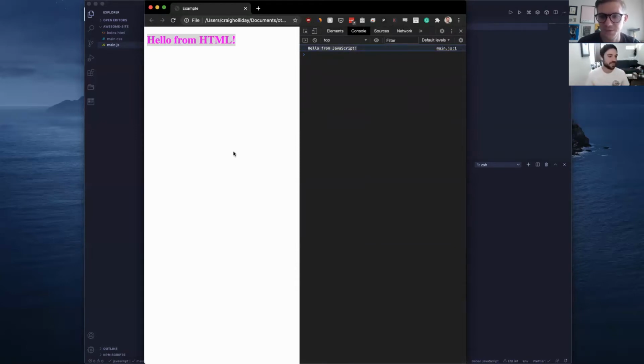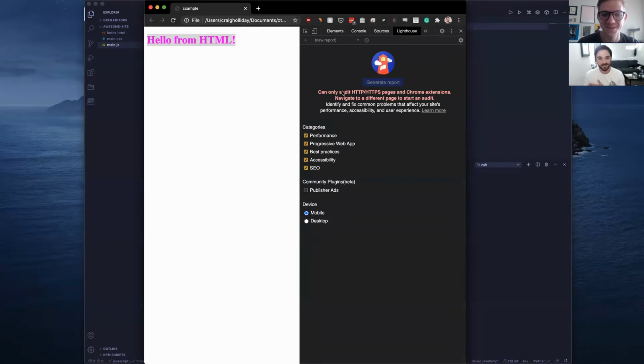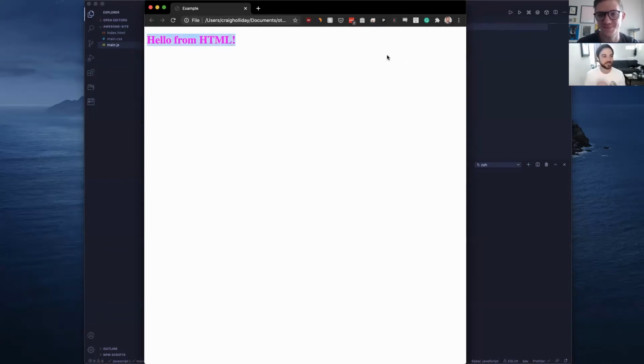Fast. Server side. I know. We're done. On the Lighthouse score. Done right. Yeah. I mean, if we pull up Lighthouse, well, can't audit it because it's running locally right now. Right. But 100%. Exactly. There's complete 100% performance because we're just loading one tag, one CSS file, one JS file.